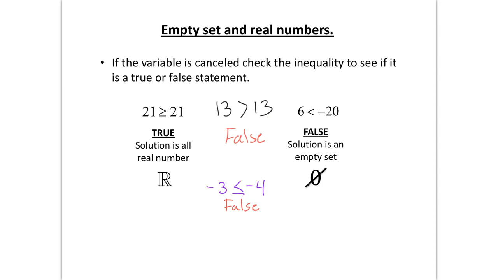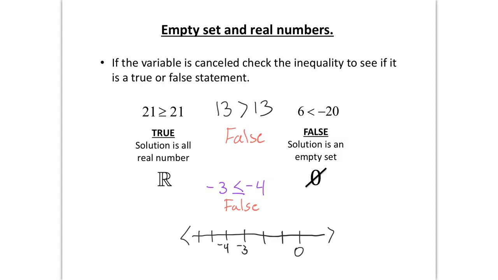That's false, because when you compare that on your number line, and I showed you at the beginning of the school year how you can know if a number is greater than another number, you can look at the number line. And on the negative side, I'm going to put the 0 right here, and I'm going to have the -1, -2, the -3 here, the -4 over here, and then you have the -5, -6, and so on and so on. So on the negative side of the number line, the further away you get from 0, the number becomes smaller and smaller and smaller.